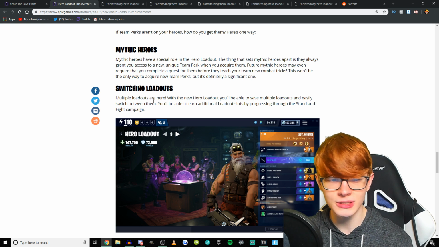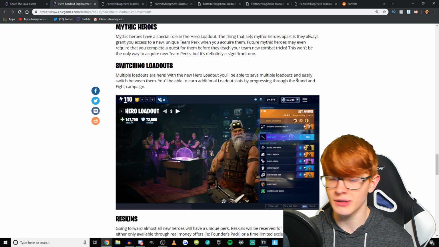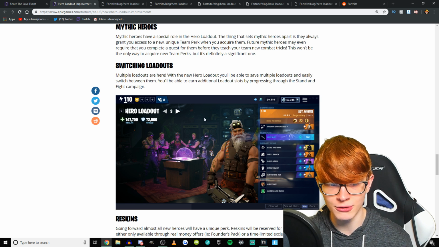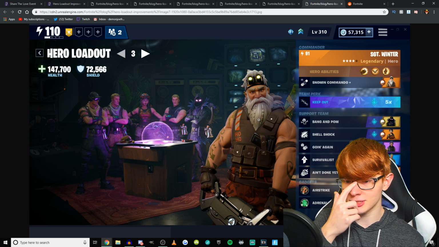We have switching loadouts. Multiple loadouts are here. With the new hero loadout, you'll be able to save multiple loadouts. Oh, thank God. And easily switch between them. You'll be able to earn additional loadout slots by progressing through the stand and fight campaign. Okay. So the stand and fight campaign, if I'm not mistaken, is Canny Valley.